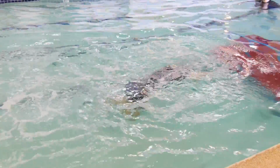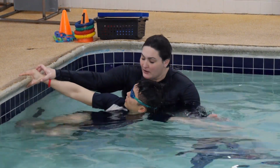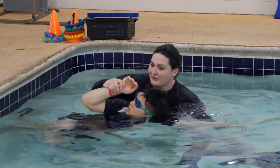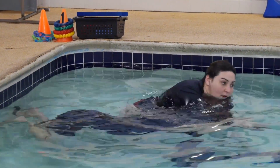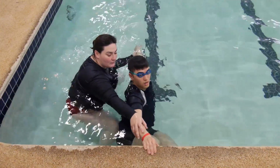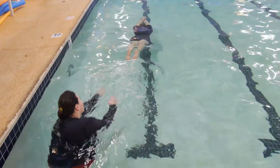In Level 3, we also teach our students a drop-down start for when they begin racing. You want them to start by putting one hand in front of their head. The hand that's on the wall is going to come over their face, and they're going to push off the wall and sink below the water as they move their hand from the wall into a torpedo position and a tight streamline under the water.